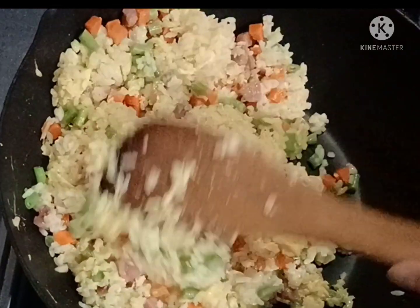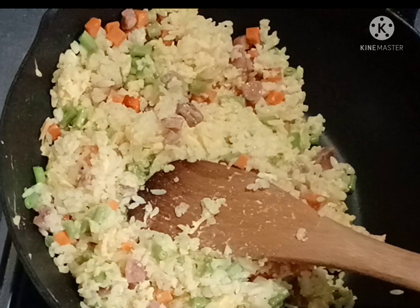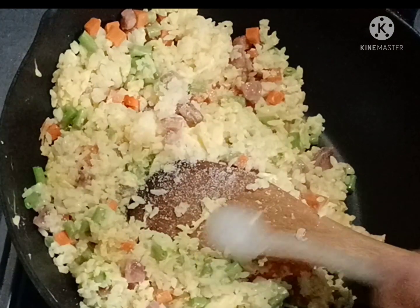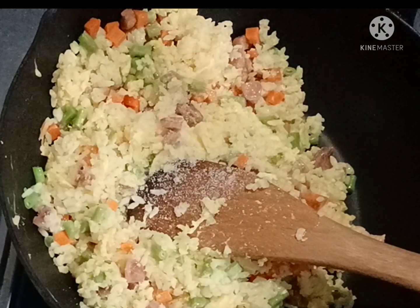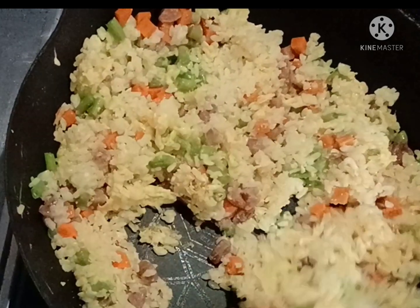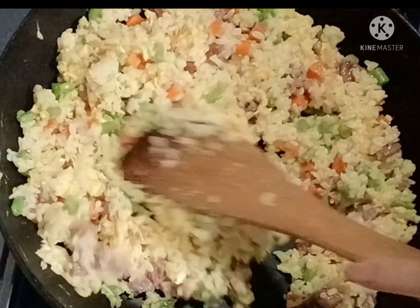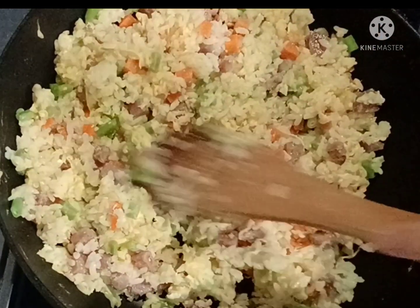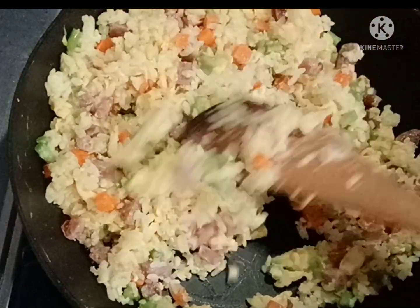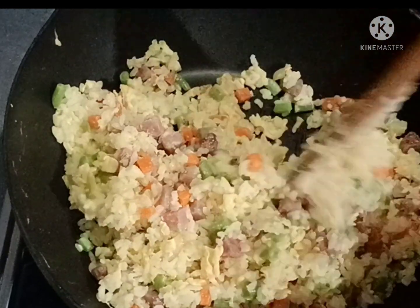Guys, I add salt to make our fried rice more yummy, more delicious. Look guys, our fried rice should be a little bit white, not sticky. As you can see, the rice is already perfect. It's dry.